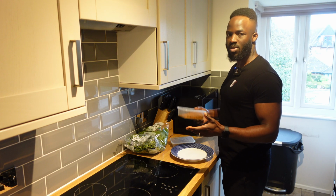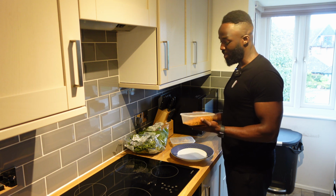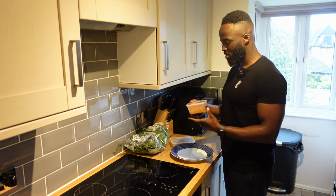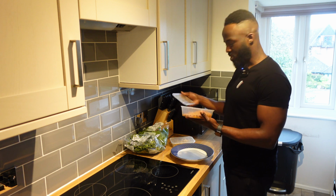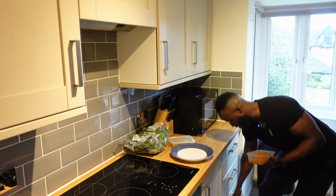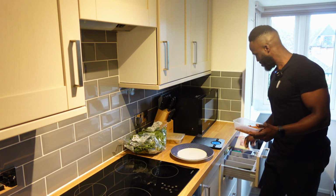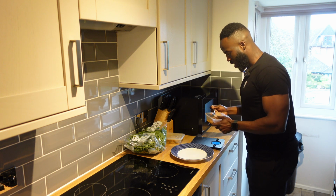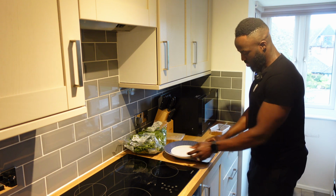So method number 2 that I use to guesstimate my calories is weighing 1 serving spoon and then just multiplying that by whatever's on the plate. To be honest, I've reached a stage with rice, pasta, or anything else where I just tip it on the plate and just know. But before I got to that stage, I used to essentially get a scale out. That's my serving spoon.